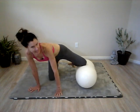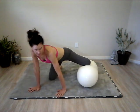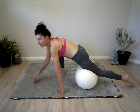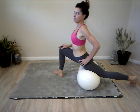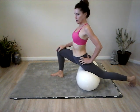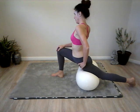Coming back down, I'm gonna catch the short adductor on my inner thigh. A little bit of rotation. And I'm going to drop that all the way over and come up a little deeper into that hip. Inhaling and exhaling, squeezing that glute, pushing the hip down and forward.